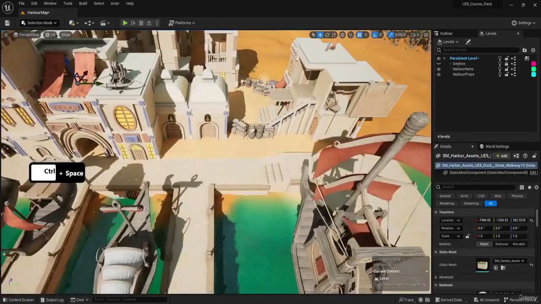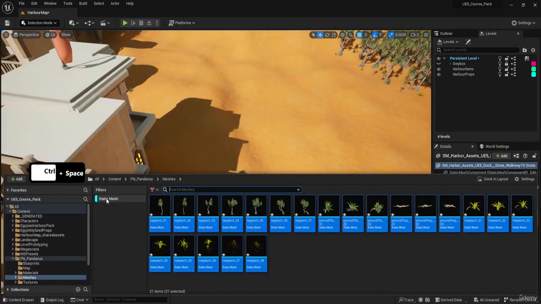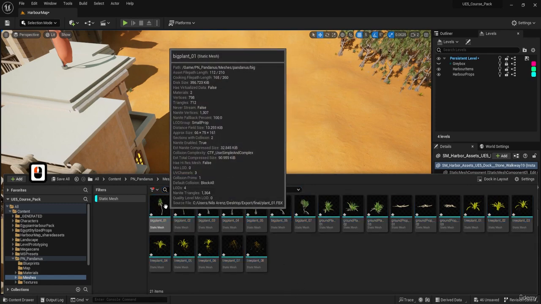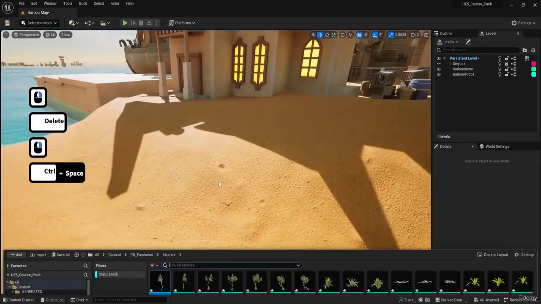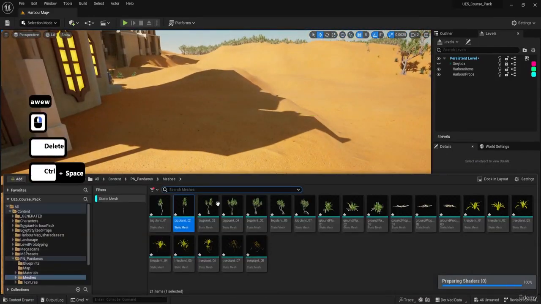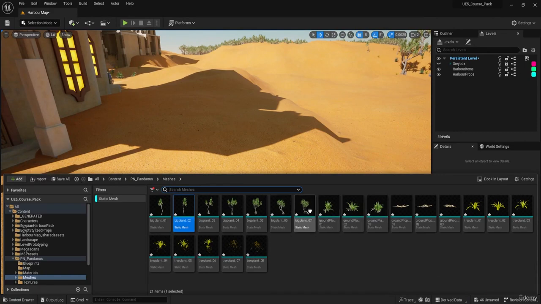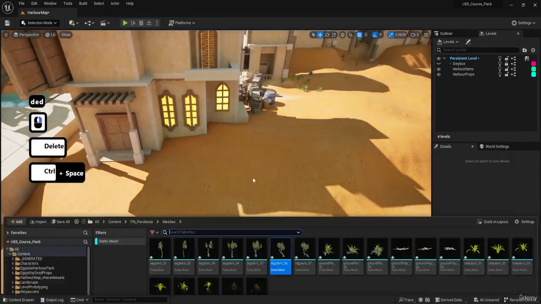We're going to grab one of the plants that we want. For example, I'm going to still keep it static meshes. We're going to find the type that we want, so maybe I'll just grab this tree over here. Actually, this is a little too small. I'm going to grab a bit of a larger tree. This one over here, maybe still a little bit too small. Maybe this one over here. Yeah, there you go.